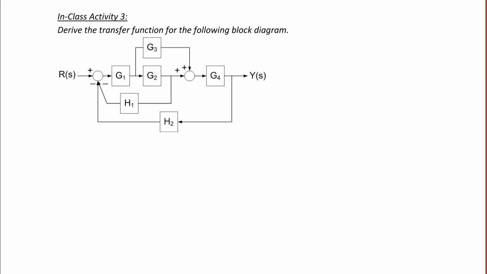So the first thing we're going to do is note here that we have a connection point after g2. So if I redraw the block diagram, and I have R(s) plus minus, and if I make this feedback right here, g2, h1, then I can redraw this part as g1.